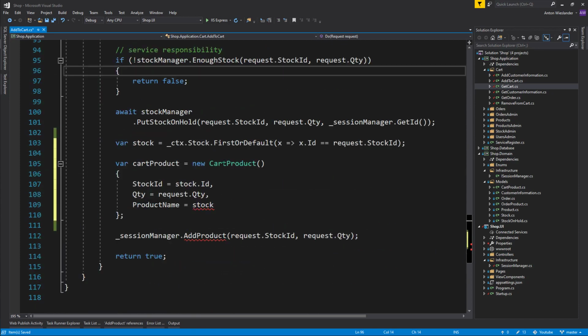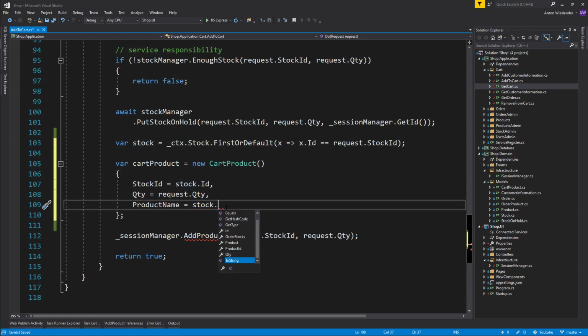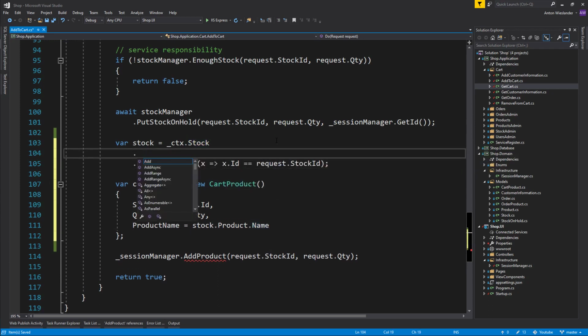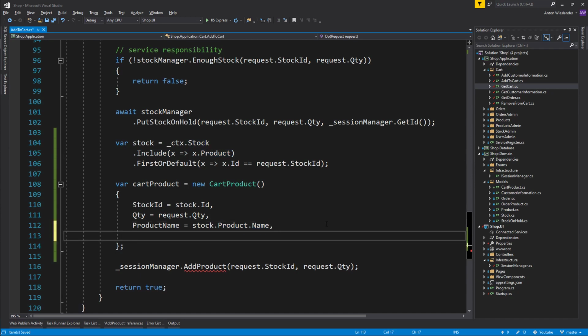Product name will have to come from the stock. Let me scroll down a little bit. It's easier to see. And we don't have access to the product name here, but we'll have to go into the product and grab the name from here. So we will need to include x.Product. So let's import the EF Framework Core package here. Okay, so we are getting the product, so we can grab the name, and now for the value we can grab the stock. And do we have the value here? We don't, so we will have to grab the value from here as well.